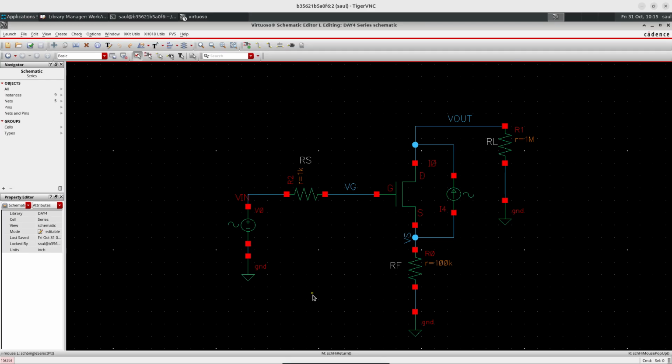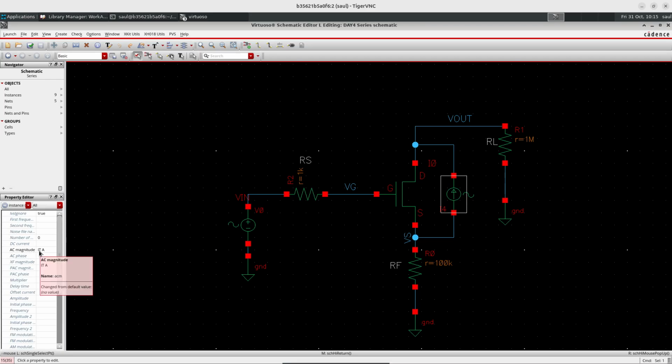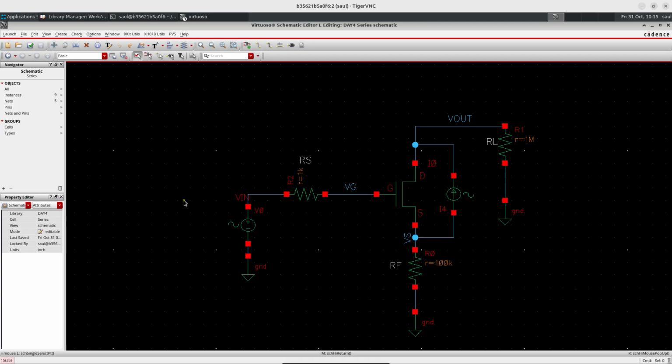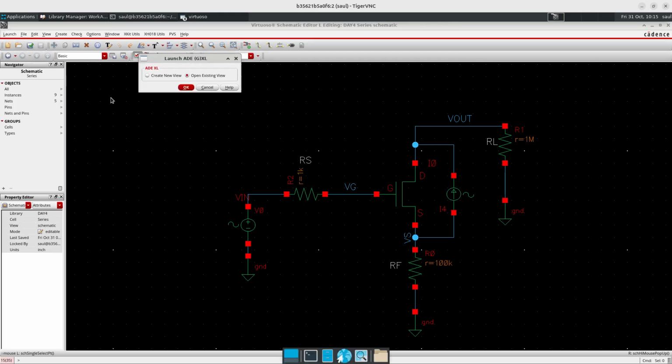Something interesting is that I added this current source. I am using a variable IT to control it, so I can put it at 1 or 0, switching it on or off, and you will see that it's very handy because then I can play with switching the voltage source and this current on or off in order to extract the loop gain or other parameters. So there are many ways to do this. This is the one that I recommend. You can use the ADXL.